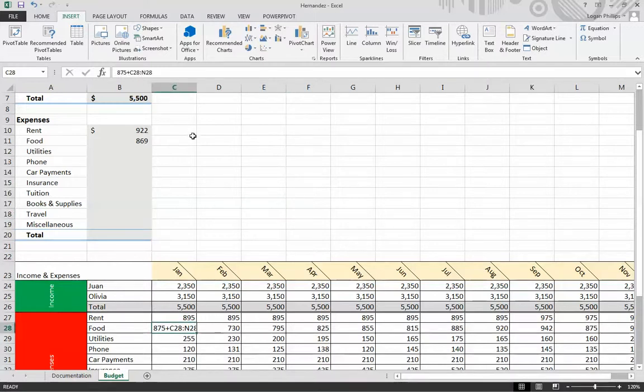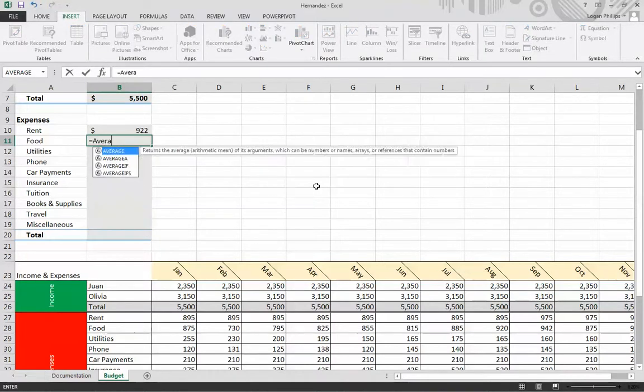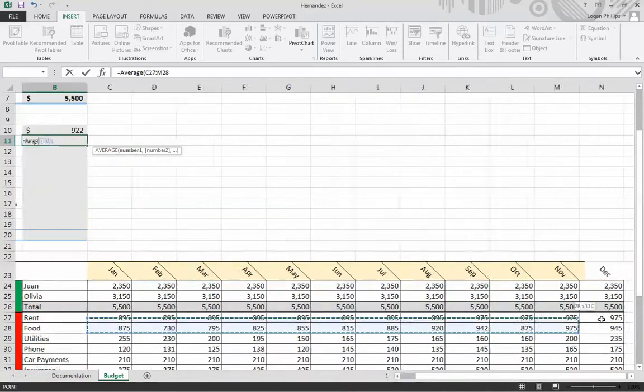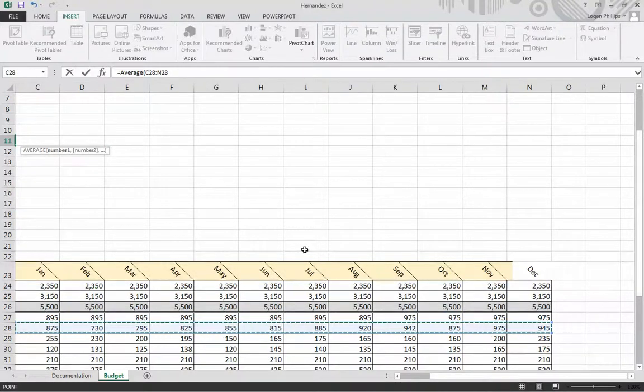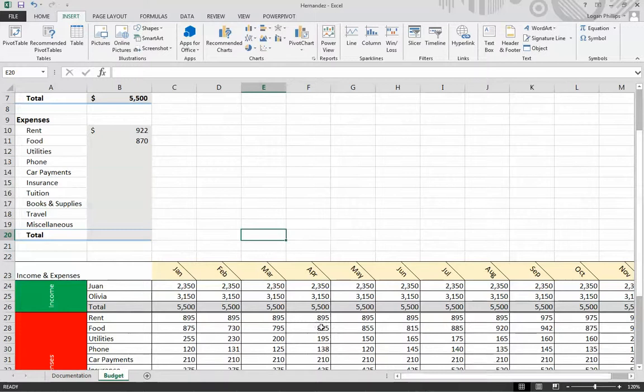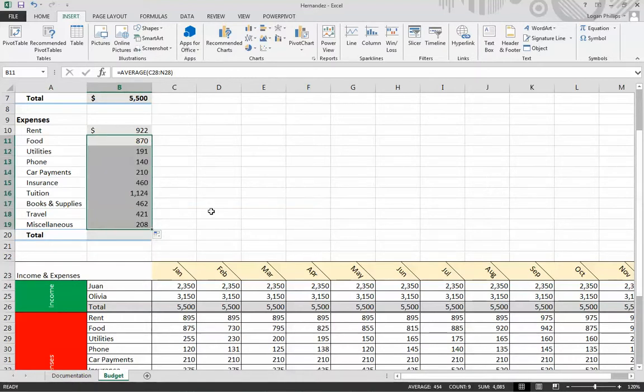It seems I made some type of mistake here. Remember, Control Z undoes, or you can come up here and undo. So if you make a mistake, just back up to where you made the mistake and then start again. And if you open a parentheses, always close it. Now, I can go through here and do each one of these, and it makes a bigger chance that I will make a mistake. Or, as always, I can just copy and paste it straight down.